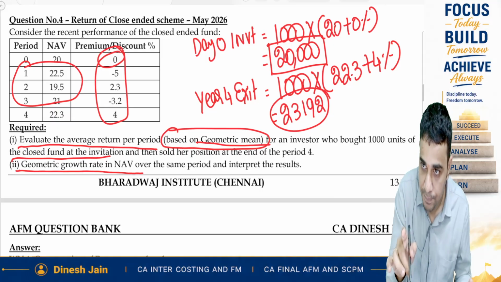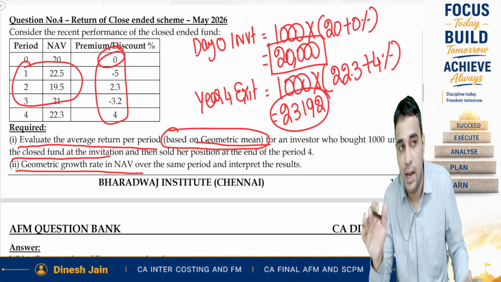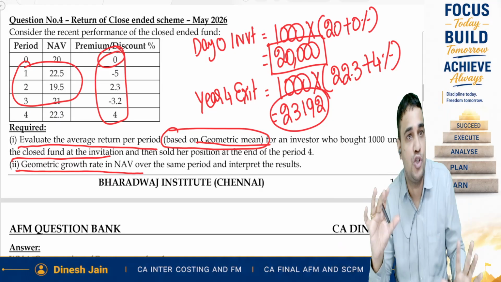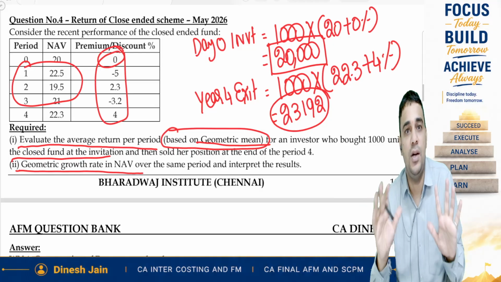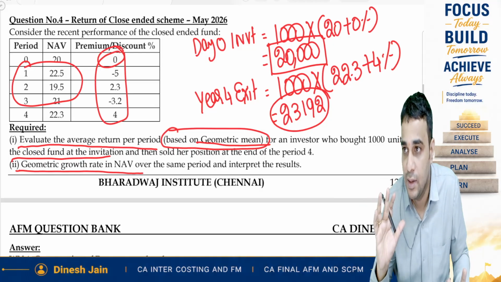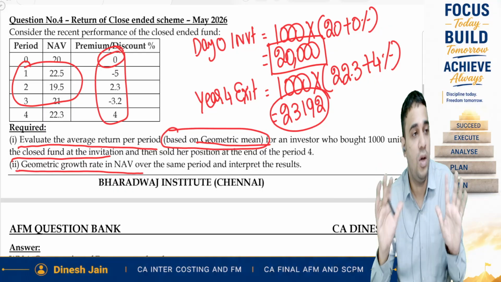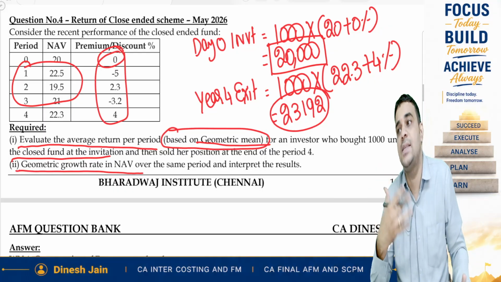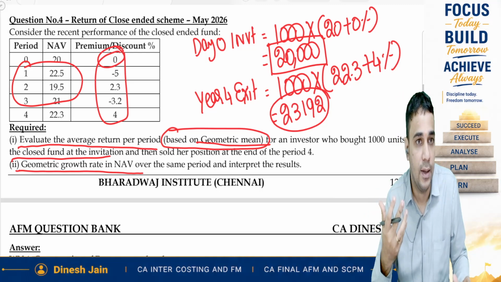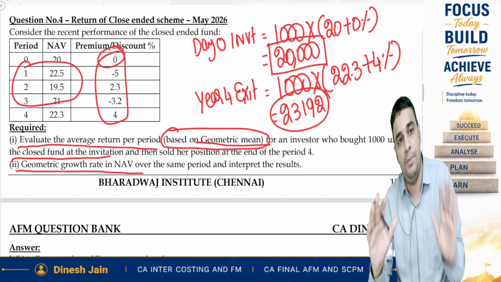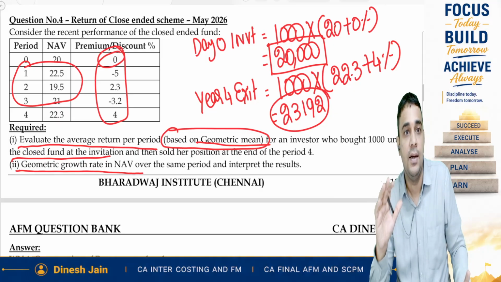In CA Inter, there was an area called realized yield approach in cost of equity, and in one example they used this concept called geometric mean. So when this came in the exam in May 26, many students got worried about what they were asking. The worry was, I know the answer now, but what does geometric mean? Students panicked looking at the problem. Otherwise, geometric mean basically means considering the time value of money, you will have to calculate the return.